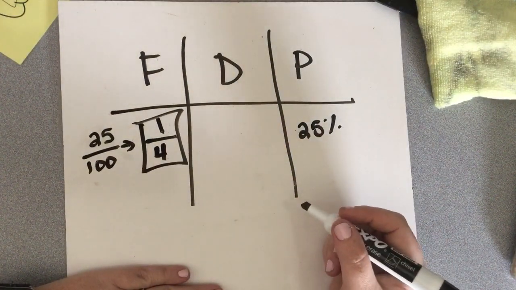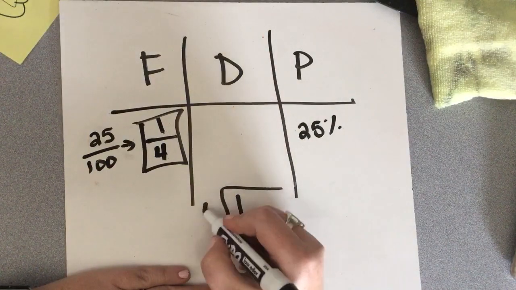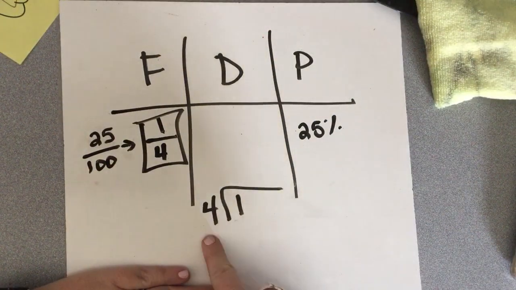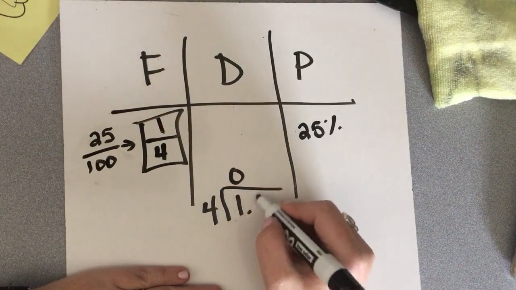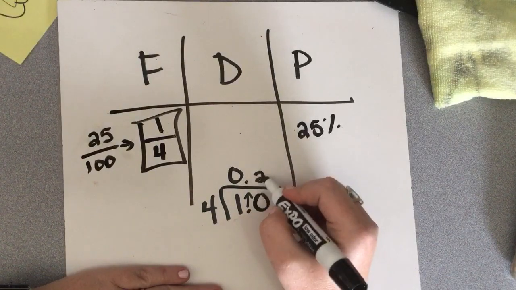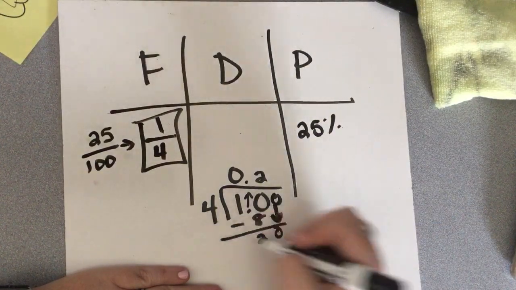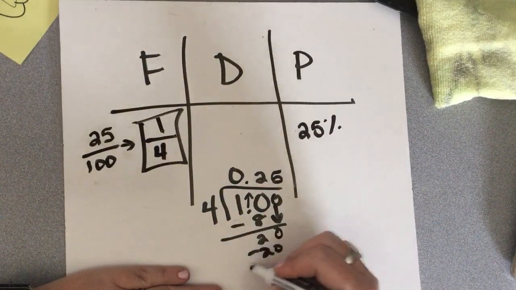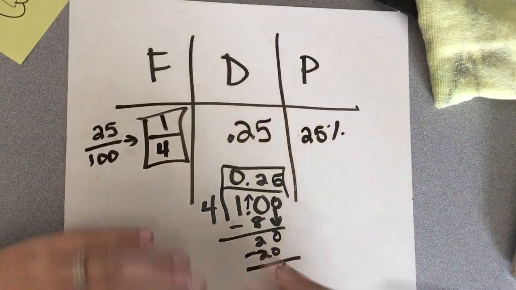I can either change my percent to a decimal or my fraction to a decimal. I think the easiest way for me personally is to do the fraction. So I'm going to put the numerator inside the house, denominator outside the house. We're dividing the numerator by the denominator, okay? 4 cannot go into 1, so I'm going to put a 0 there, add a decimal and a 0 here, and then make my decimal go up to the top. And then 4 will go into 10 2 times, minus 8, that leaves me with 2. And then 4 goes into 20 5 times, 5 times 4 is 20, and there is my decimal, so 25 hundredths.